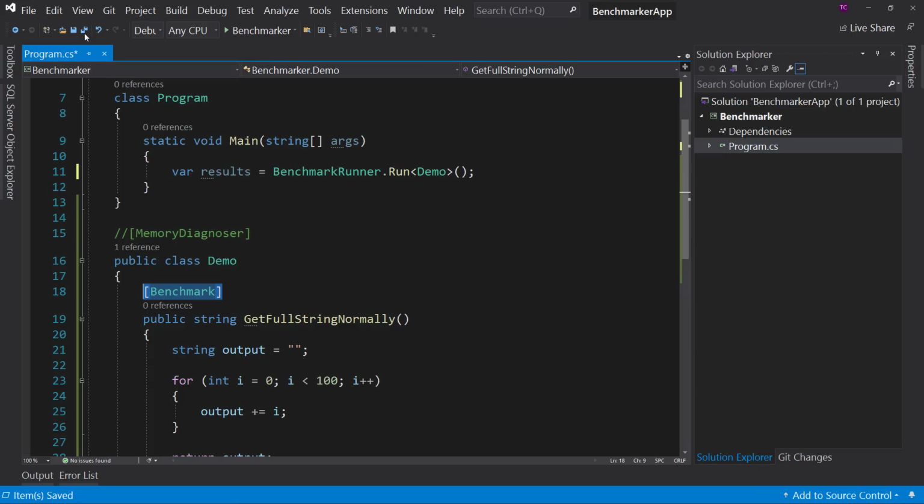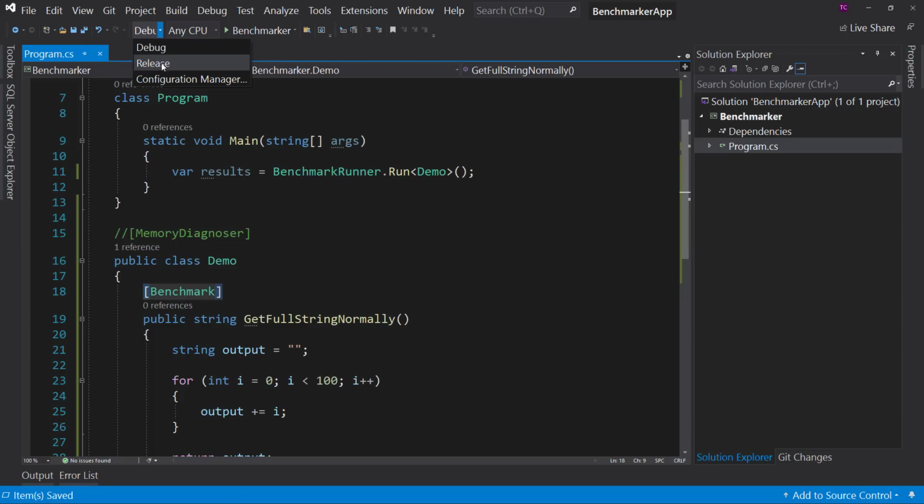Now you're almost ready to run this, but there are a couple more changes. First of all, right up here we have debug mode. Let's even stretch this out a little bit. I can't. All right, because of the way that my fonts are enlarged, you can only see Debug, but this is debug mode by default. We're going to change that to release mode.